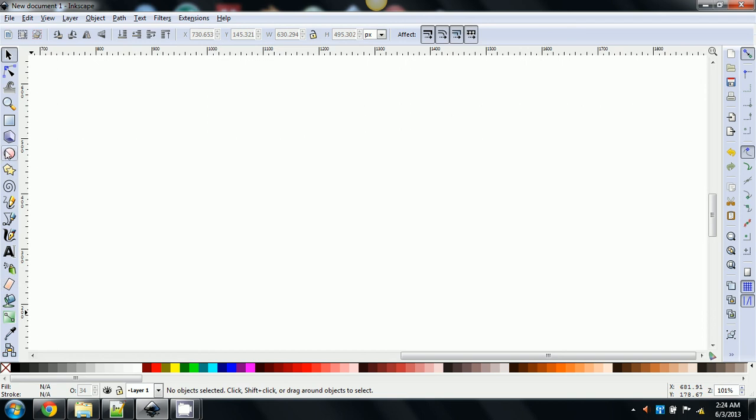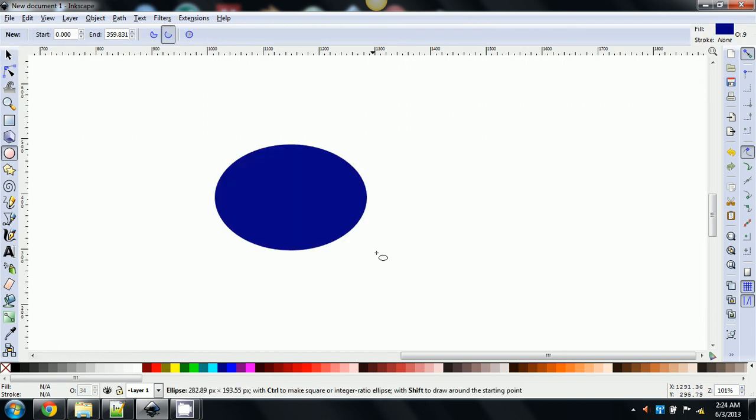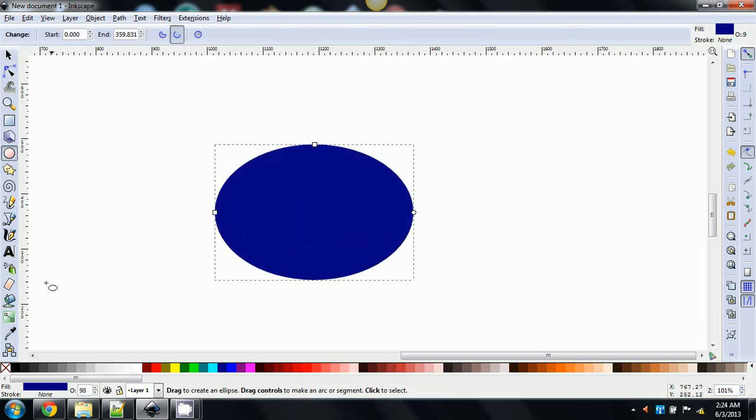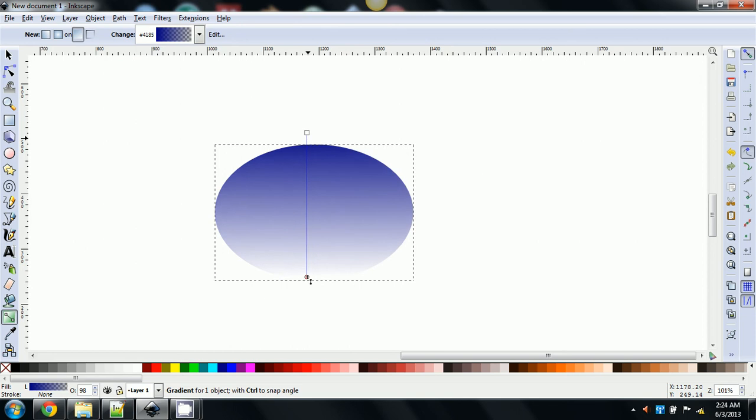So now we're going to get to the gradient tool, and the gradient tool I use a lot, and there's a good reason for it because it makes things look amazing. You've got two options when you do a gradient. You've got your radial. Sorry, oh, it says elliptic on there. I wasn't wrong. But yeah, you have your radial gradient, and then you have your linear gradient. If you might not understand the difference between them, let me show you.